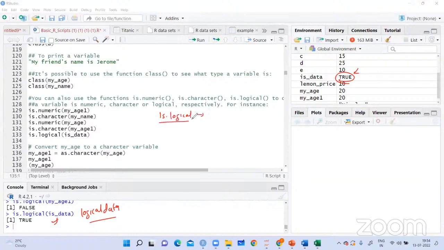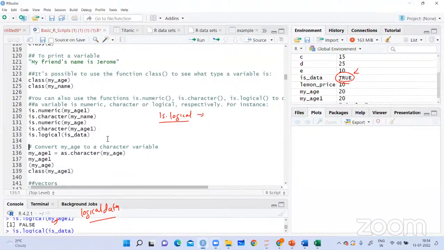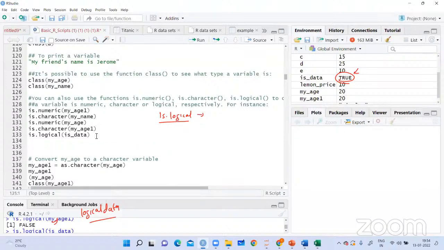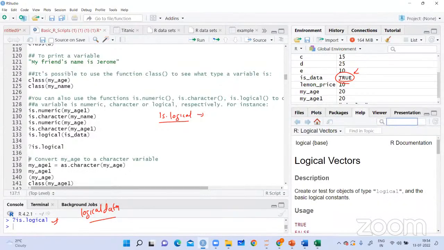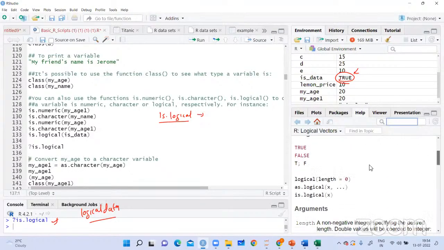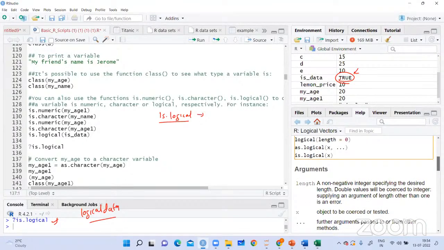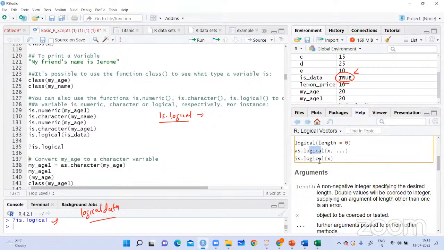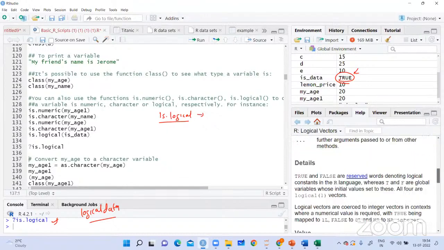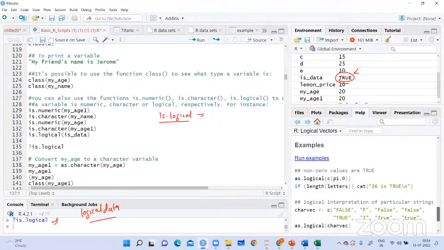Whenever you want to know how any function is going to work, simply press question mark and say is.logical. Press Control Enter. It is going to give you information, true and false. So is.logical you can use, as.logical you can use, and it is going to give you some examples.